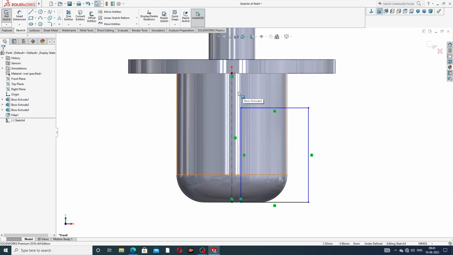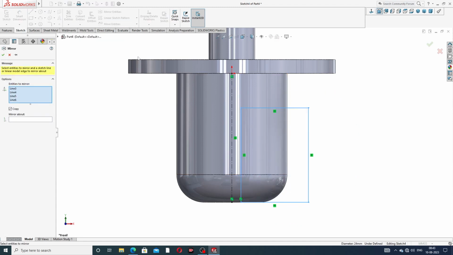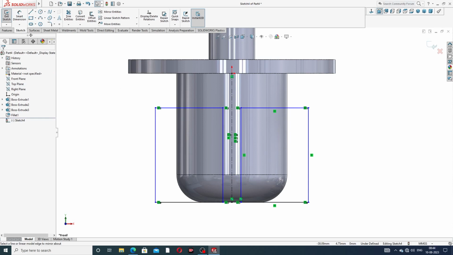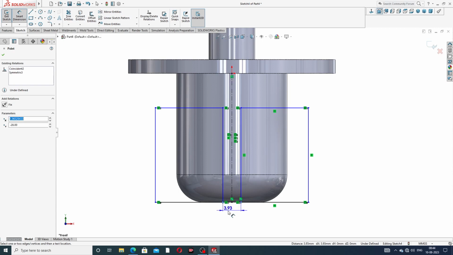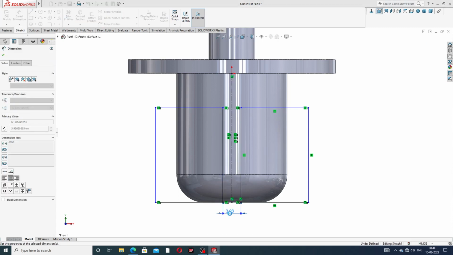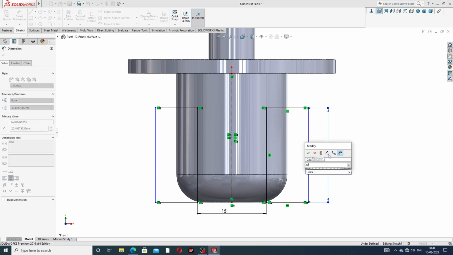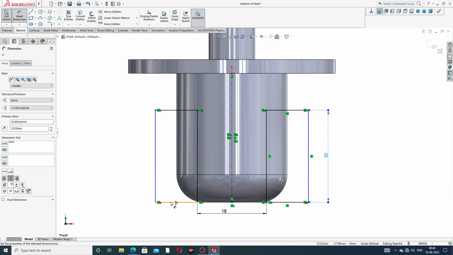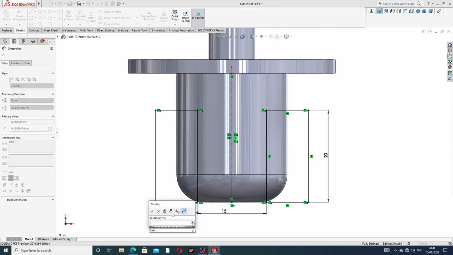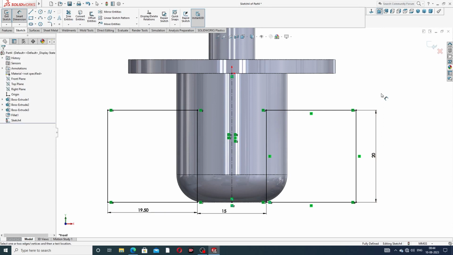Select all of this and use mirror entities, and click OK. Align the dimension from this point to this as 15 millimeter, a very high and perfect gap, and this distance is 20 millimeter, and this diameter is 19.5 millimeter.